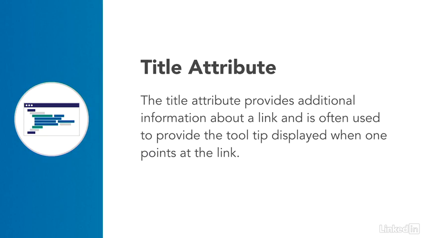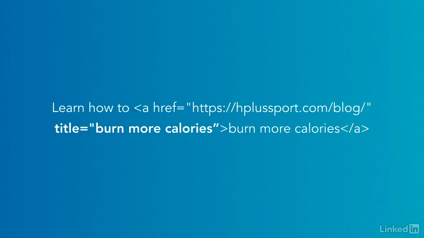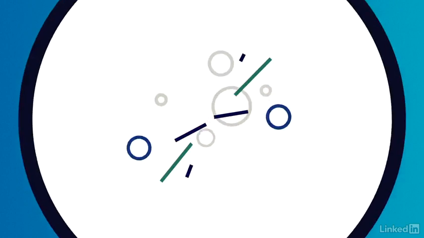Now, let's look at the title attribute. This attribute is often used by people for SEO purposes. The title attribute is intended to provide additional information about the link to browsers and other programs downloading web pages. For instance, browsers may use this text as pop-up text when users point at the link. But does the title attribute actually help from an SEO perspective? Probably not, and certainly not with Google. But it won't hurt, and perhaps it does help with some search engines.